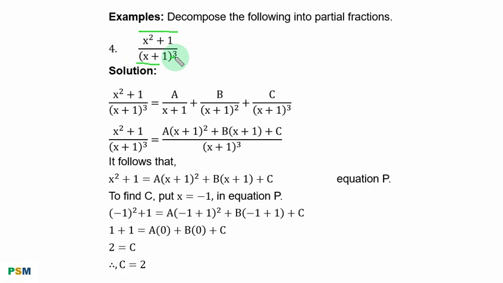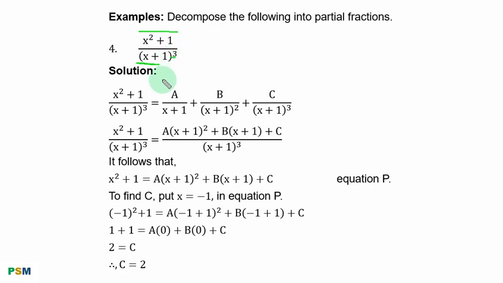When we say linear factor in the denominator, it means the power of variable s is 1. You must take note of that. Now, power 3 here means s plus 1 is repeated 3 times. Not for you to expand it. You start from power 1, power 2, power 3. For that reason, you are going to assign 3 numerators.